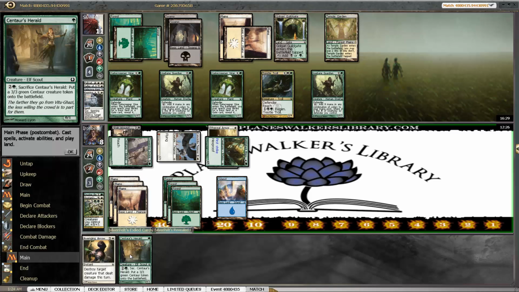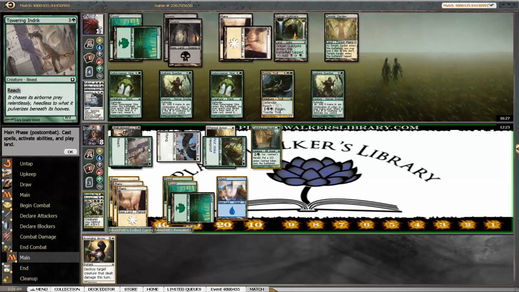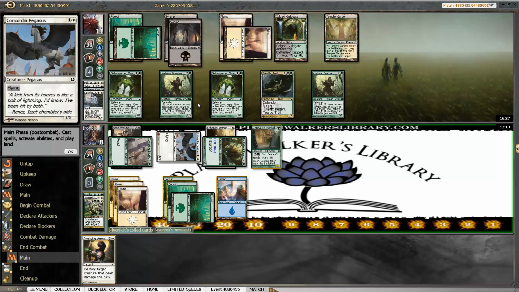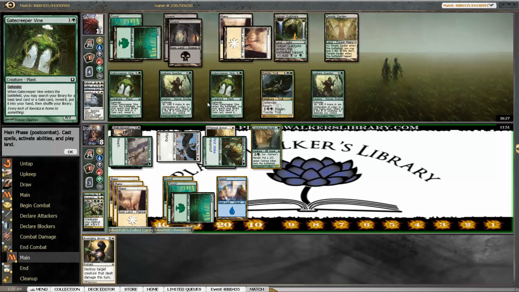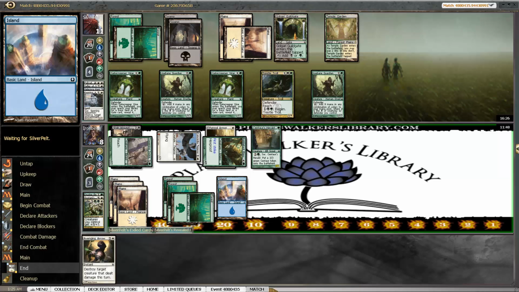Yeah, that stab wound is really working us over. Alright, we can put down the Centaur's Herald, which is fine. And let's see, what else do we want to do? Next turn, we can Drudge Beetle onto something. Drudge Beetle onto a Centaur, perhaps? That might be the best bet. I think we just need to crack this open as soon as possible.